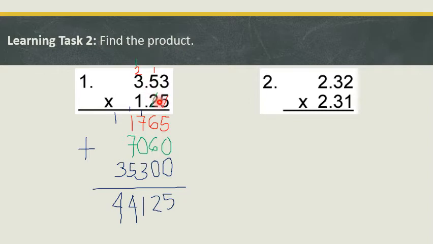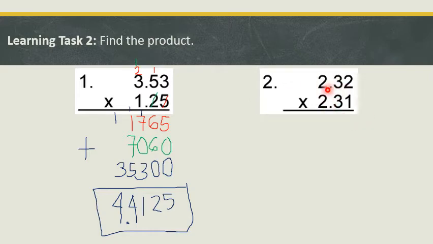And then, ngayon naman po, maglalagay na tayo ng decimal point. So, paano nga ulit yan? Bibilangin natin yung nasa kanan ng lahat ng decimal point. So, dito, 1, 2, 3, 4. So, starting from the right, magbibilang tayo ng 4 na decimal places. So, 1, 2, 3, 4. So, dito tayo maglalagay ng decimal point. So, ibig sabihin, ang answer natin for number 1 is 4. So, ang basa dito, pag tayo nagbabasa ng decimal point ay 4 and 4,125 10 thousandths. So, ito po yung answer natin for number 1. Okay, next, doon naman tayo sa number 2. So, ganoon lang ulit.